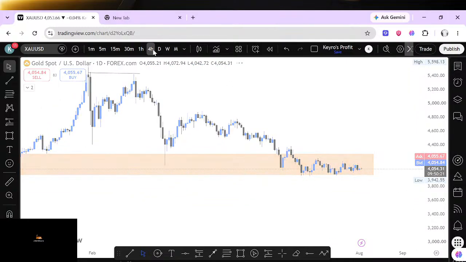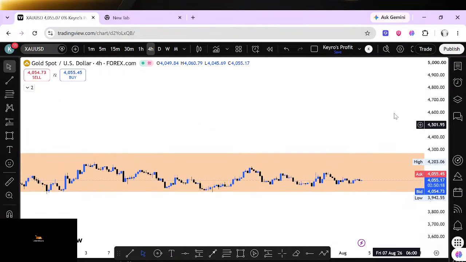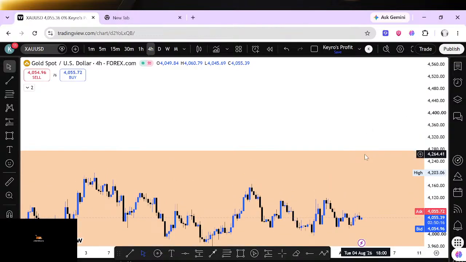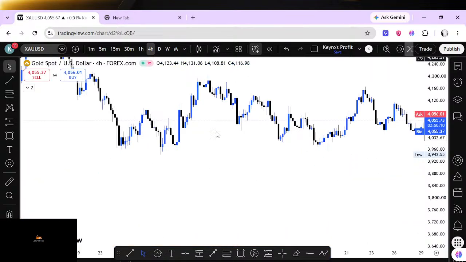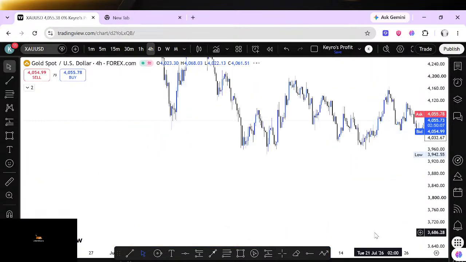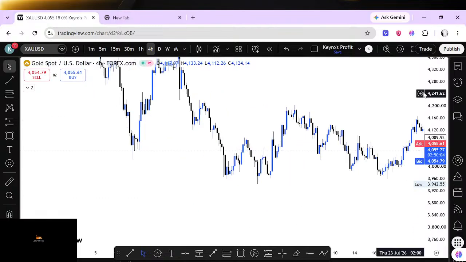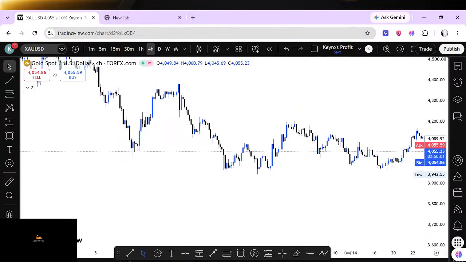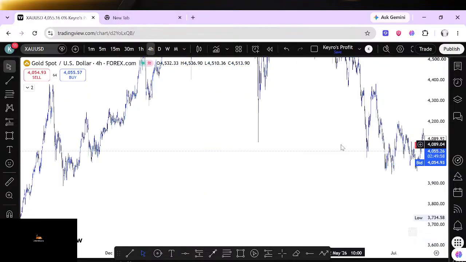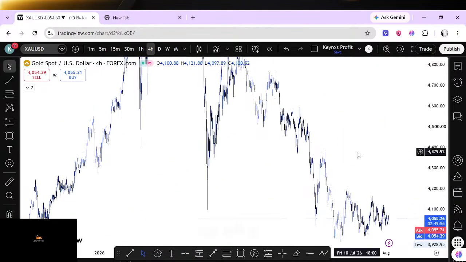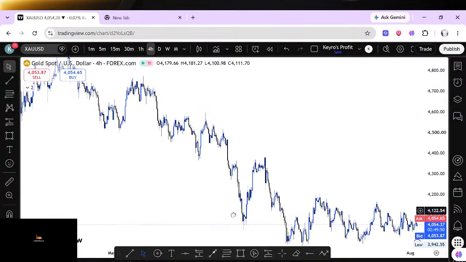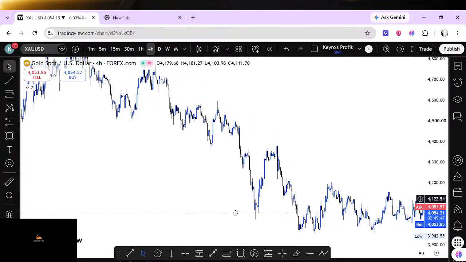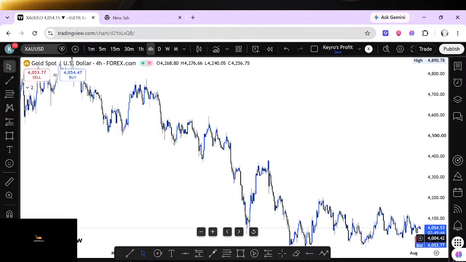Now let's go to the 4-hour time frame. I was just trying to tell you about the trend line changing. So let's get rid of this shape here, and now focus on the 4-hour time frame. I've already identified that the market was becoming bearish on the daily time frame because of the break of structure that happened up there. Now on the 4-hour time frame, you can see there was still a continuation of the bearish market. The market continued moving on a bearish momentum.